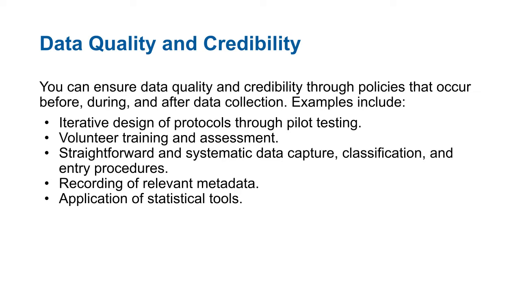You can improve data quality through practices that occur before, during, and after data collection. Before data collection, pilot testing protocols with volunteers, as well as adequate training, can ensure that volunteers can perform procedures successfully without confusion. During data collection, it is important to have straightforward and systematic procedures with standardized and calibrated equipment. Recording relevant metadata is also an important way to ensure quality data. After data is collected, it can be reviewed by others, and metadata can be used to statistically model bias to increase valid inference from the project.